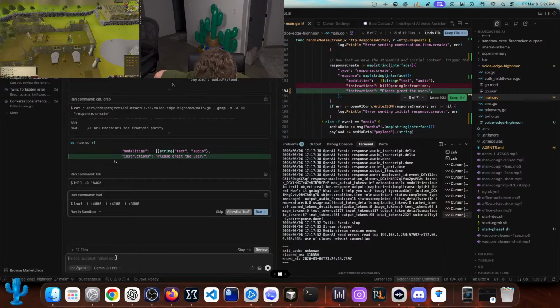Yeah, but why did you hard code that? Is it not fetching it? Where should it fetch these instructions?